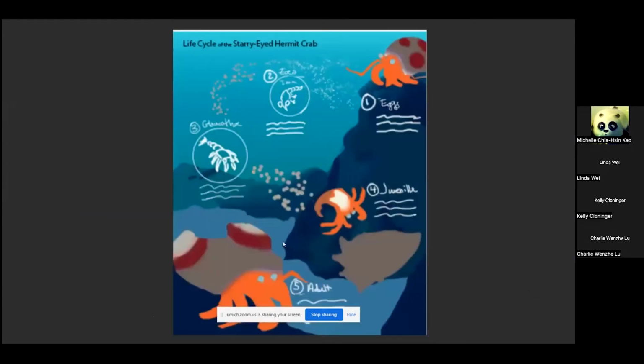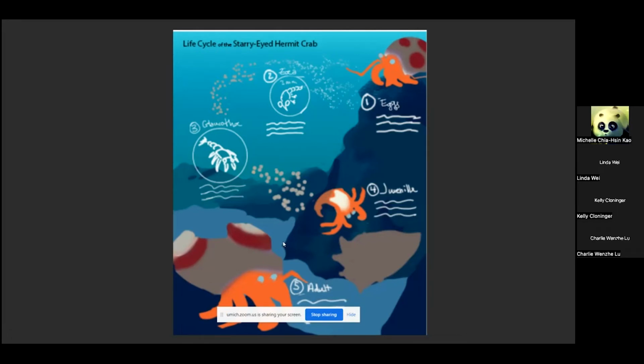All right, and just to give y'all a little example of what it might look like to walk through the process, I'm going to check how I'm doing on time. Okay, well, we started a little bit late, but I think I'm doing okay. So, one of the DigiPaint officers asked if we could include a little process work of what it looks like to create something from start to finish.